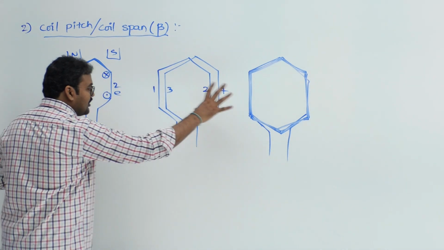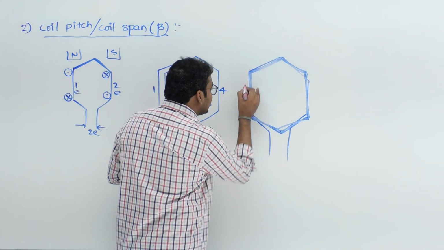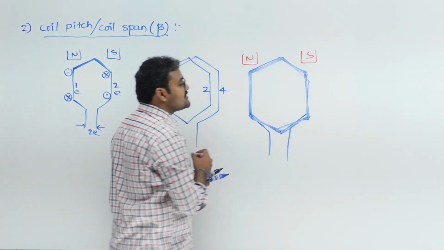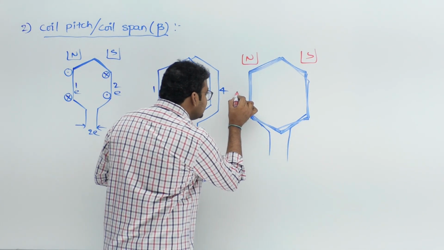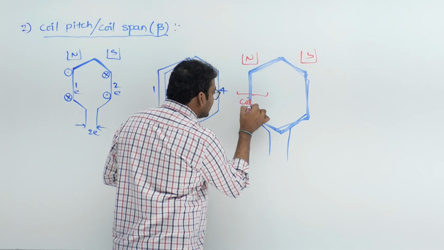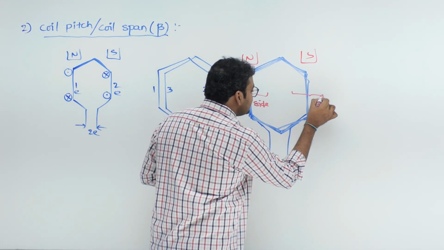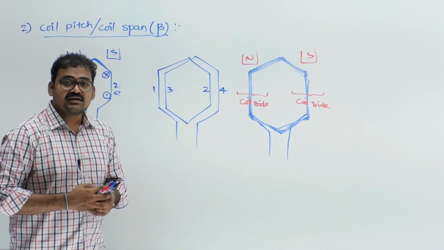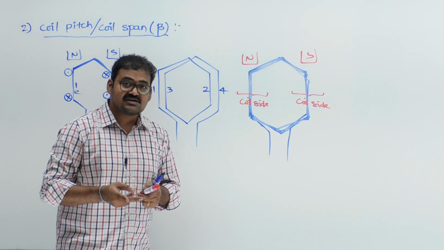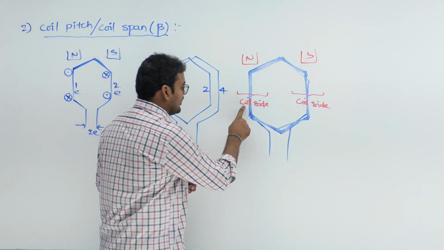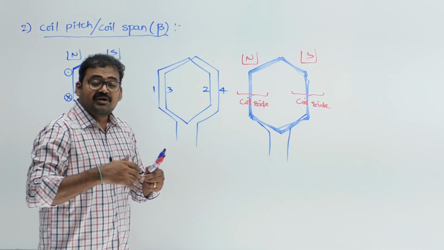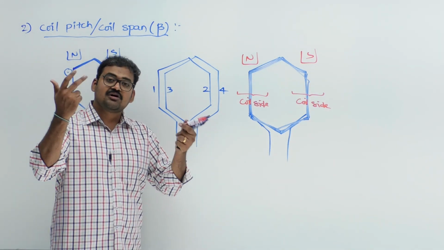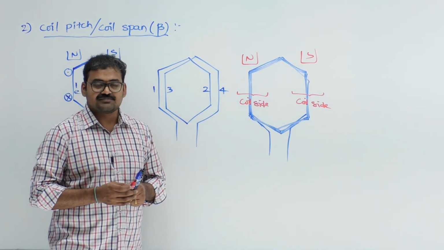And in all these coils, this end is always placed under the north pole, the other end will be placed under the south pole. And this end is called one coil side and this end is called another coil side. So a coil can have how many sides? Only 2 sides will be there. One side, the other side. How many turns may be there? Any number of turns. It may be 1 turn or 2 turns or 3 turns or any number of turns.